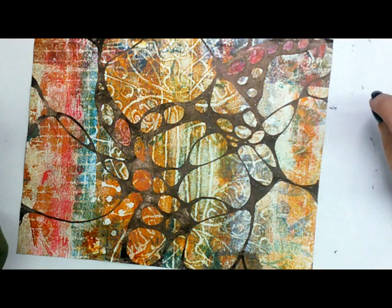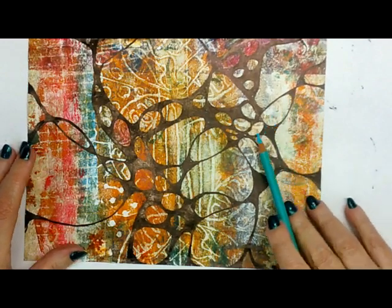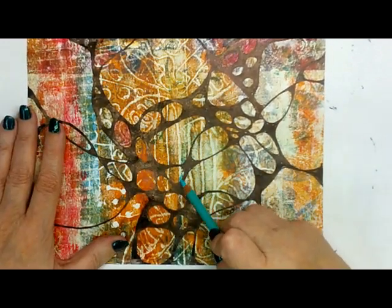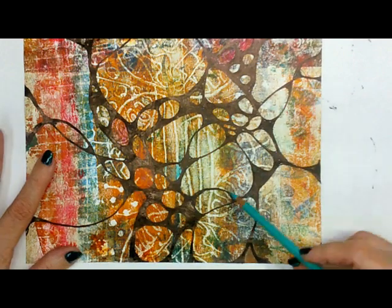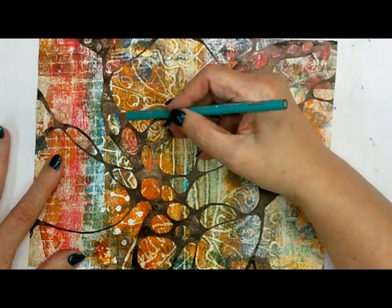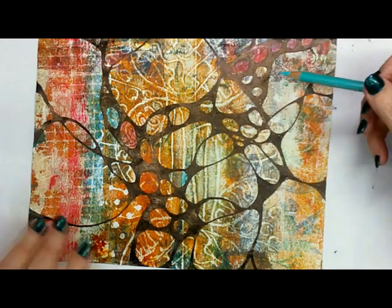All right, let's do kind of a lighter blue, a teal, actually. More of a teal than a blue, but let's pull this into here. And see where it's light, it shows up brighter. That really does brighten it up quite a bit, but all I'm doing is pulling the color through. Now see, that matches pretty good.